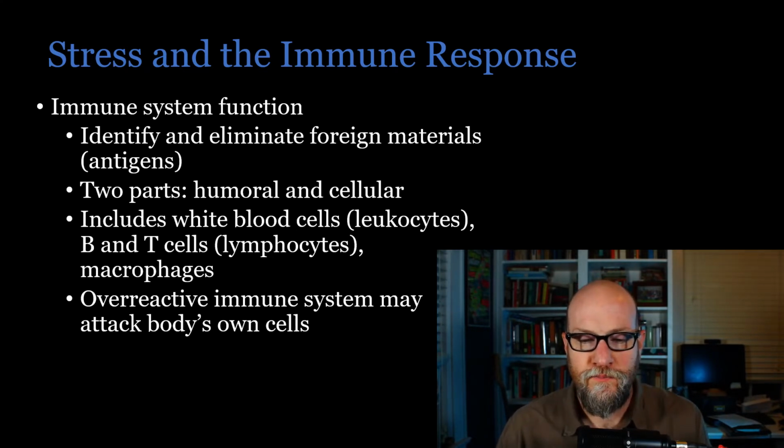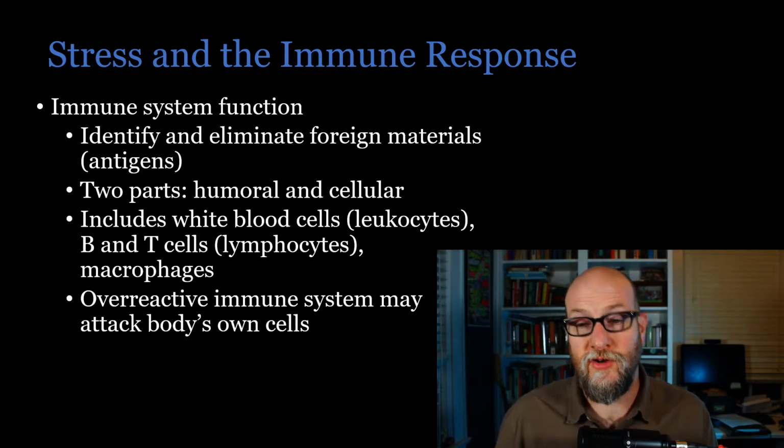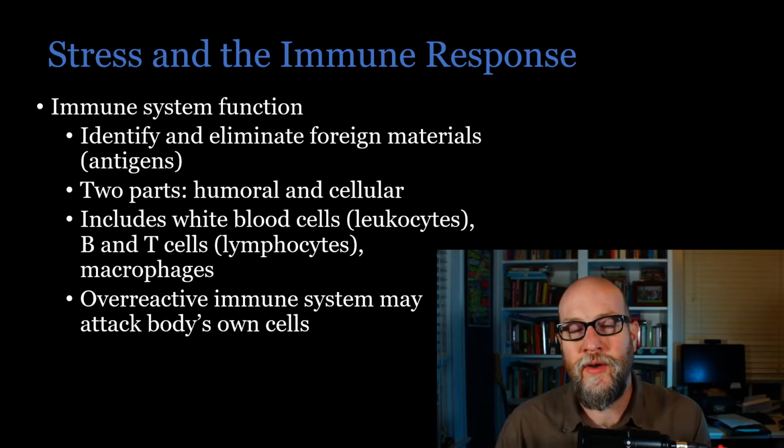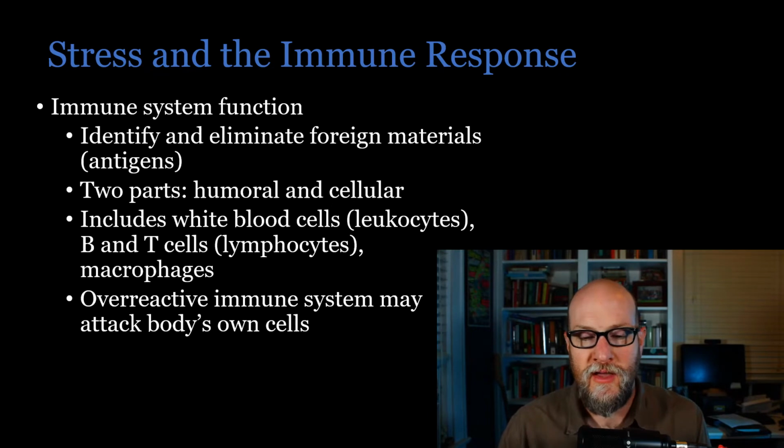But essentially, what we found is that the immune system is there to get rid of things that are dangerous to your body in a variety of ways, but it does not always function as it should. In some cases, the immune system becomes too overactive and may attack your body's own cells. For example, rheumatoid arthritis is a condition where the T cells start to attack normal, healthy cells, and can cause a lot of neuromuscular damage, a lot of neurological problems.